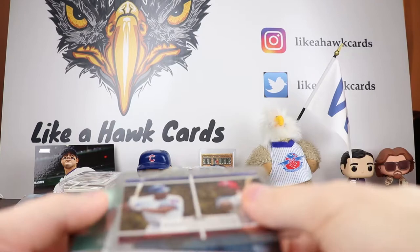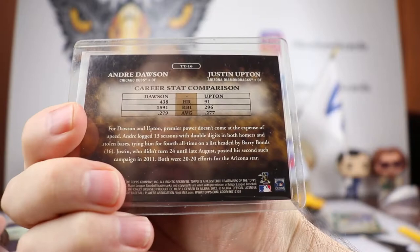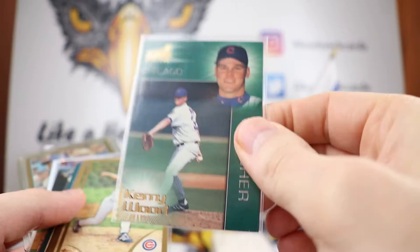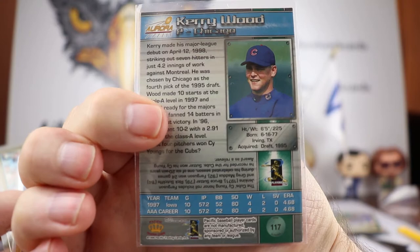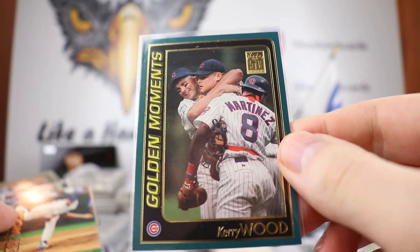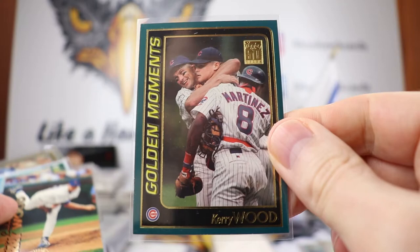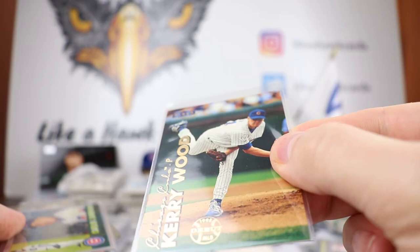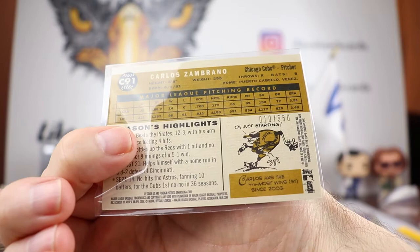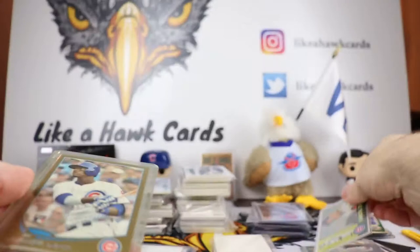Very cool Timeless Talents with the Hawk and Justin Upton. We have a Kerry Wood Cubs top prospect — wow, it's got Iowa Cubs right there from SPX, very nice. Got the Aurora from Kerry Wood — I love these Aurora cards, the different ones they have, a very cool backing. We have Kerry Wood with the K's in the back, strikeout, and I'm assuming this is from when Kerry Wood had that outstanding strikeout performance — the 20 K's. Also the debut Cubs 1998 Kerry Wood Fleer, very nice. And Chrome Carlos Zambrano from Heritage, numbered about 560. We have a Junior Lake rookie card numbered out of 2013.